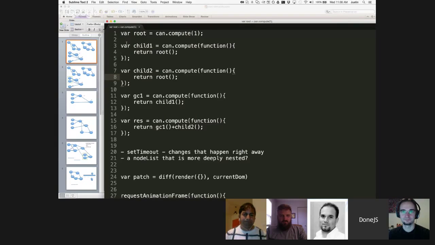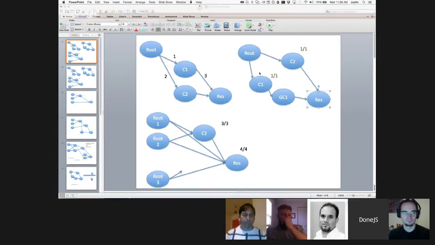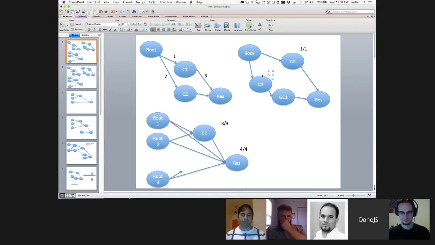So the problem would be here: if I were changing root to 2, result should be 4, but instead it would get calculated as 3 because GC1 wasn't getting an update. So the solution essentially is we order computes now by depth. When computes are being calculated, they take on the depth of their parent compute.